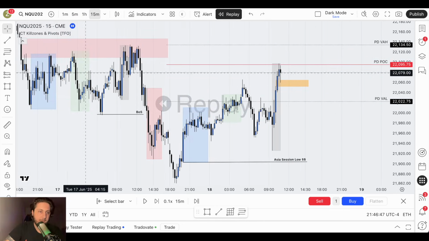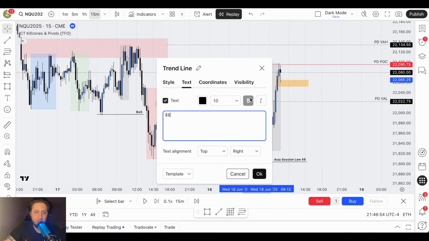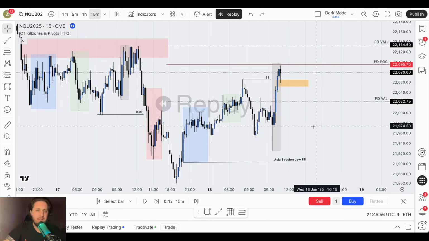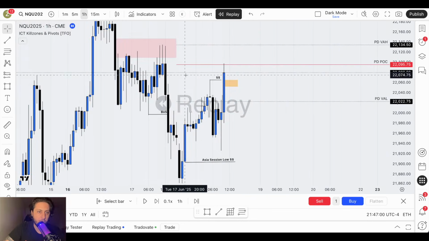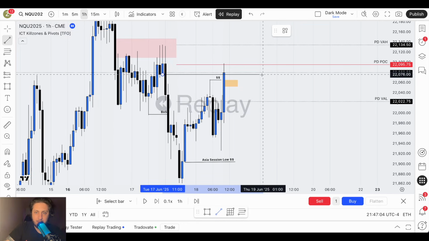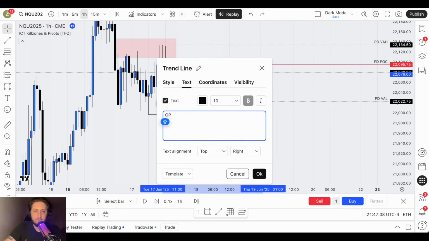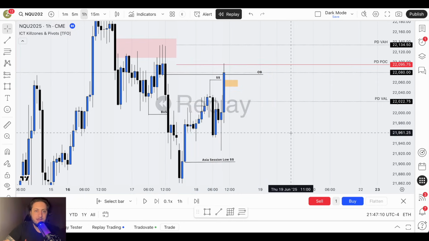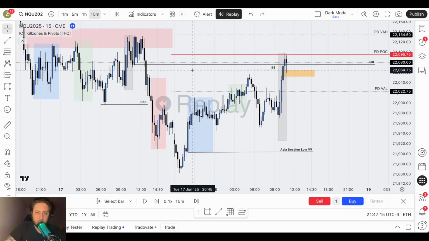Number three, have we taken any type of liquidity? Yes, we swept out this very clear swing high. So we have taken liquidity. And also, if I want to get into some higher time frame analysis, we also have a 1-hour bearish order block right here. I could look at that as well as a higher time frame key level. But just a ton of confluence here. Ton of confluence to want to stick to a short bias.